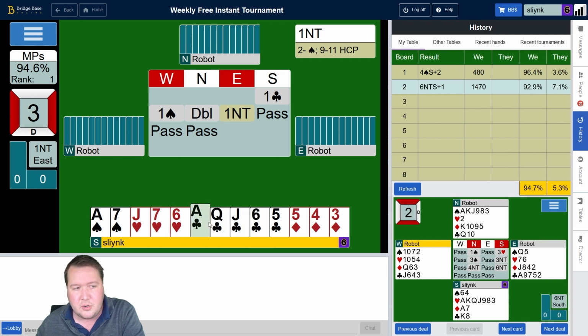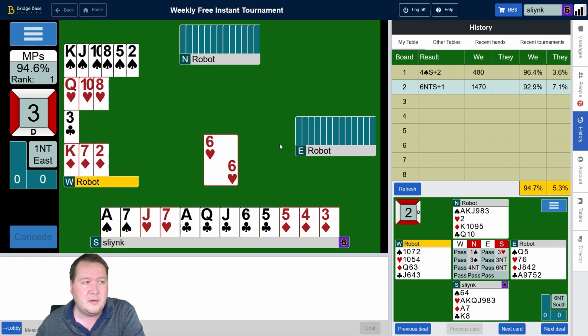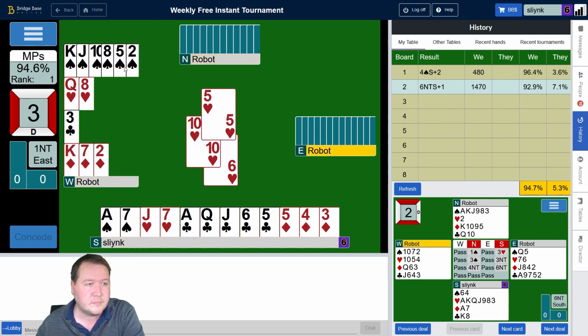My main issue is I don't have any real intermediates. It's pretty likely that my partner's got like a doubleton club. And if I lead something like the queen of clubs, I might get the ace and jack, but setting up the 6 might be a bit hard. Could lead 4th highest, but if my partner doesn't have the 10 or the king, it's not great. So I'll try a heart. Singleton club there and a 6th spade. Okay.